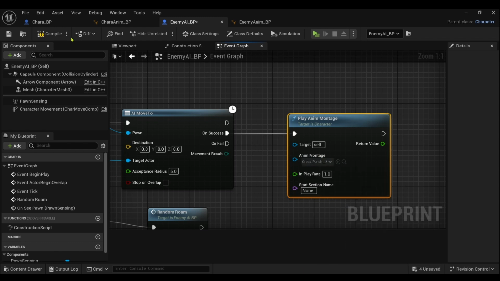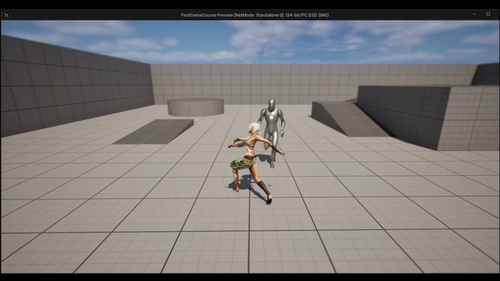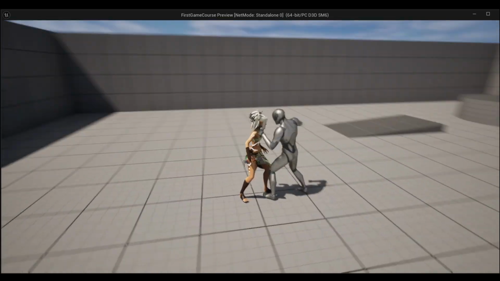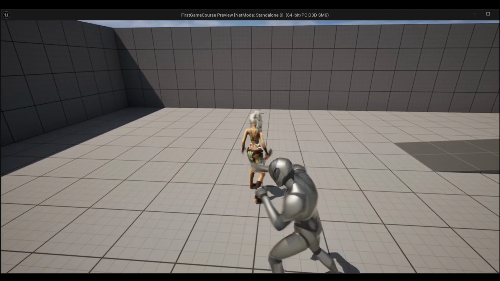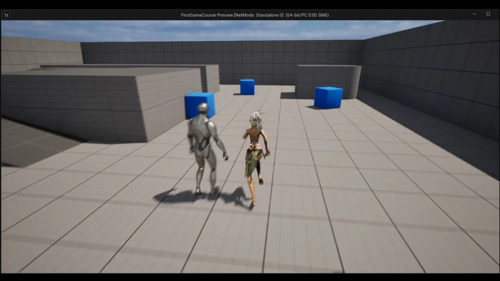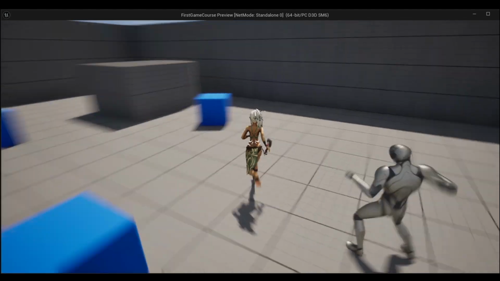It's going to be the cross punch. Now, if I test this out, it's going to be very buggy. We've still got more to do, but I just want to show you step by step. See the way it's spamming? We don't want that. Oh, he gives up easy, because it re-triggered. That's why.